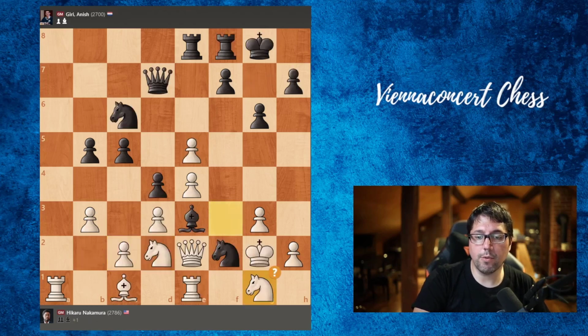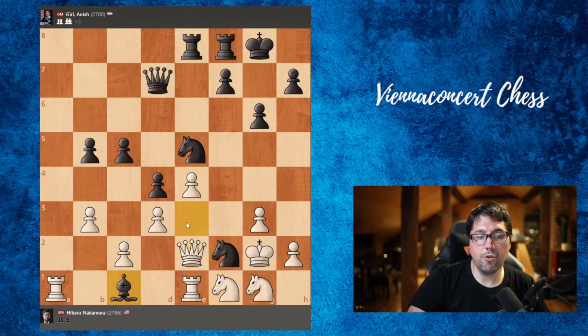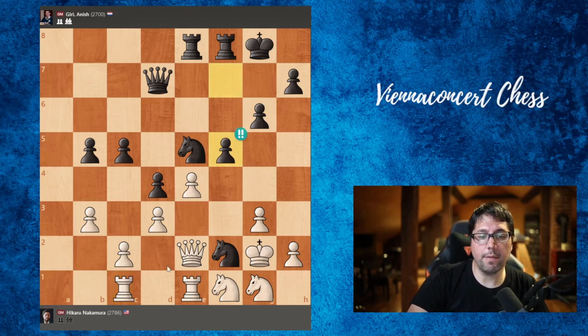But after knight to g1, Giri took on e5. Knight f1 was played. Now we take a bishop. Bishop was under attack. Rook a to c1. Takes on c1. And now a very beautiful move by Giri, f5, just allowing white to sacrifice this knight on f2. So queen takes knight, f e4. Now this was the point, of course.